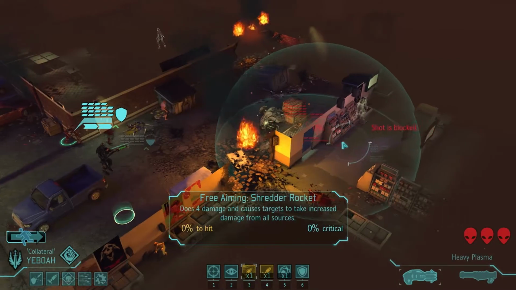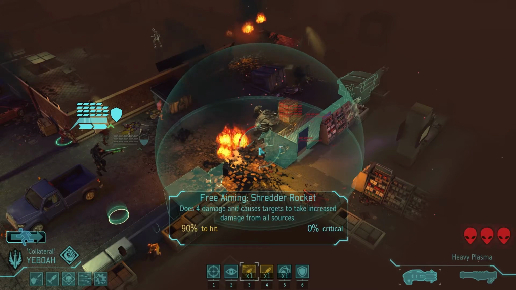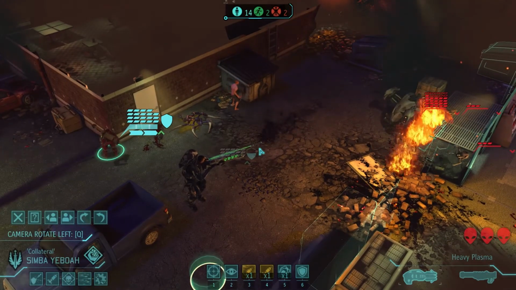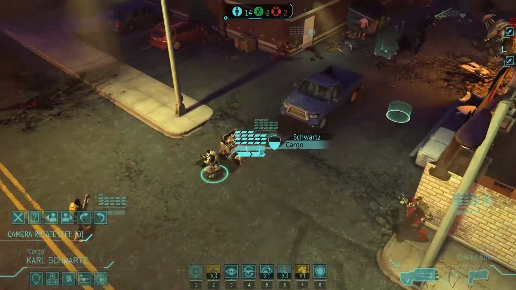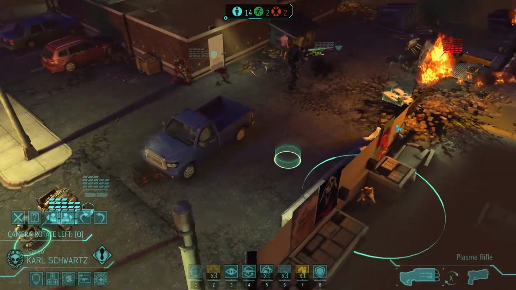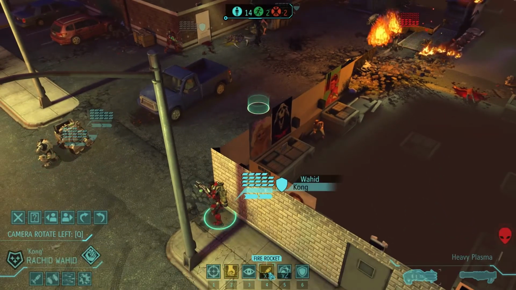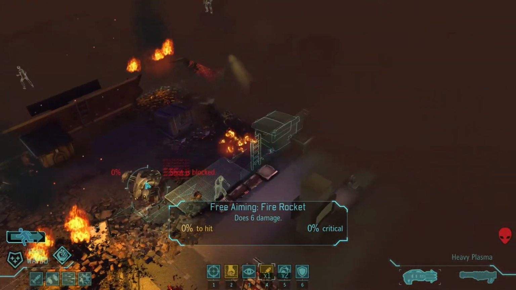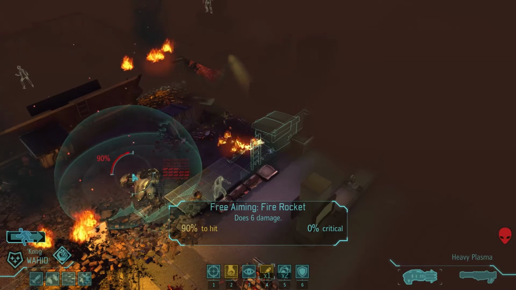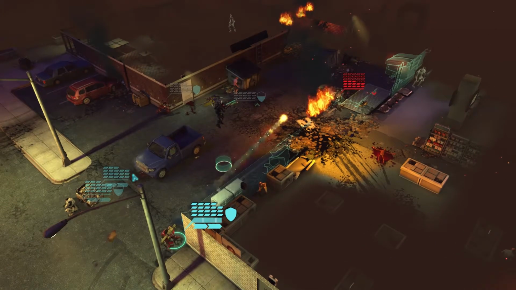You have a shredder rocket. Trying to be careful because I don't want to end up killing civilians if I can avoid it. Okay, so that's done a significant bit of damage to him and taken out the drones. I know this seems like an absolute waste of rockets, but these are the things most likely to cause me grief. I don't ever recall seeing more than one of these on a single mission.